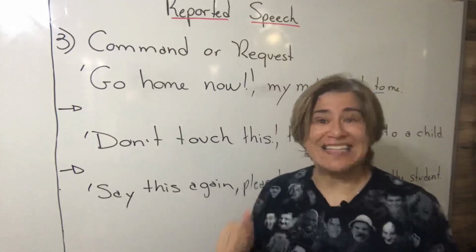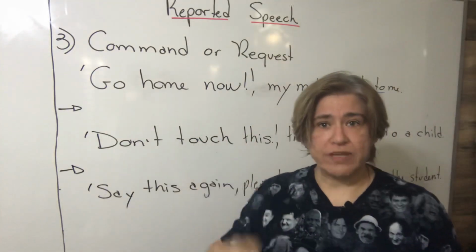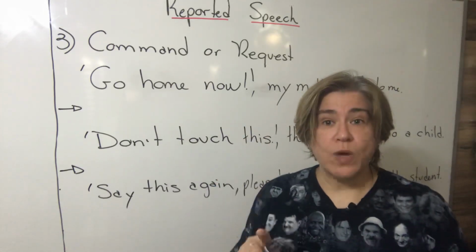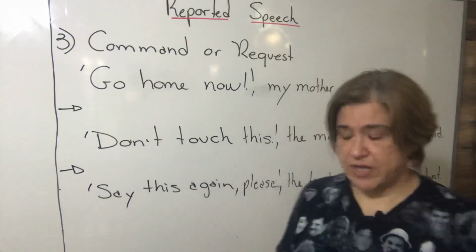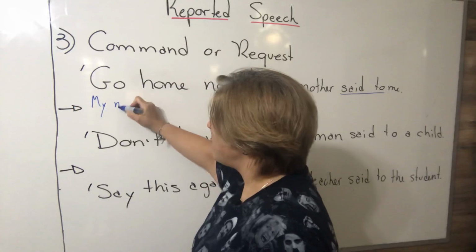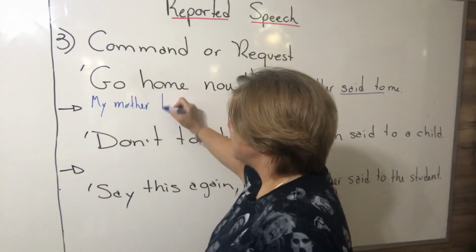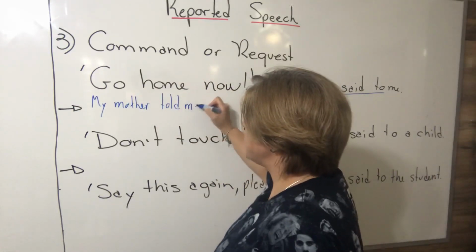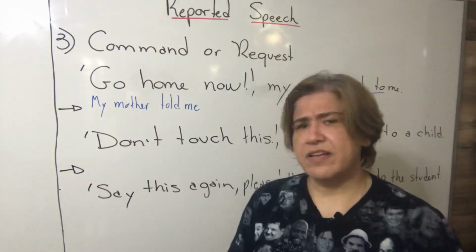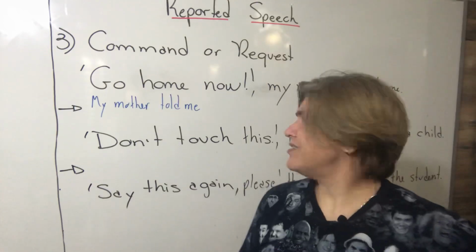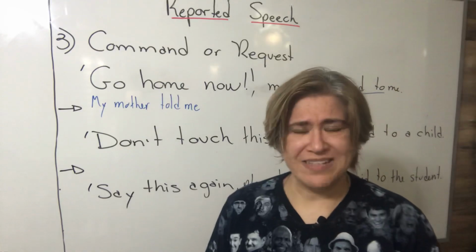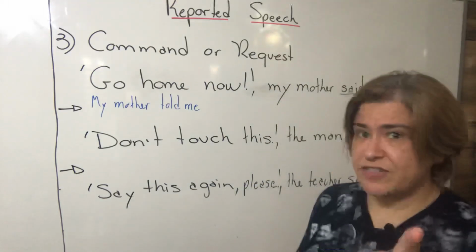We have said to. What did I tell you? When we have said to, we have the two people of the conversation. Do not use the verb said. You use what? Told, okay? So we are going to say, my mother told me. And here's the tricky part. Oh, students, tell me, my mother told me, foi pra casa? We are going to use in past. Makes no sense. So here's the tricky part.